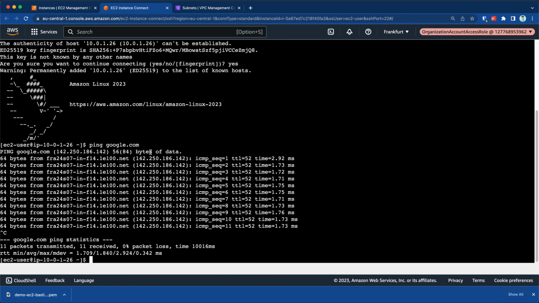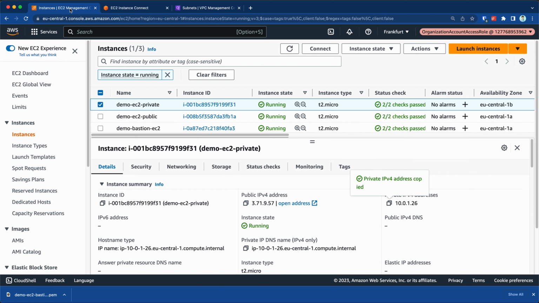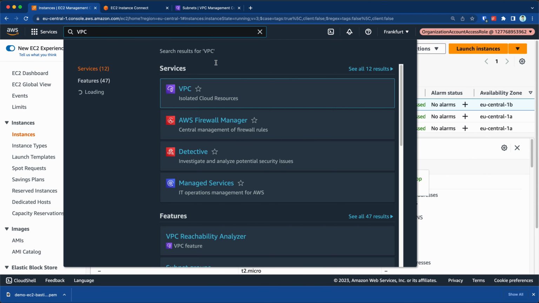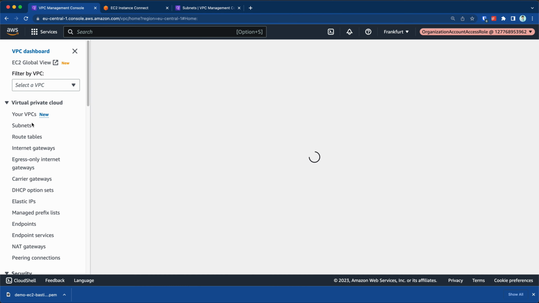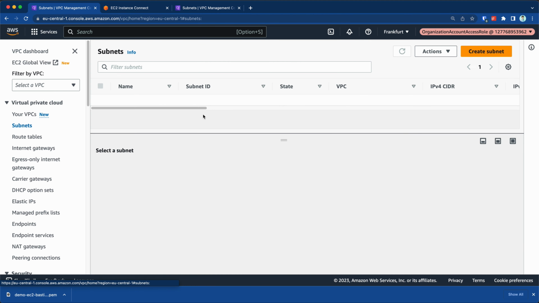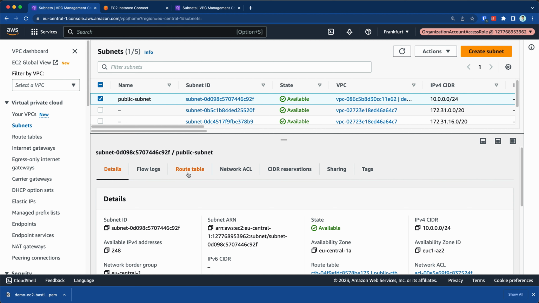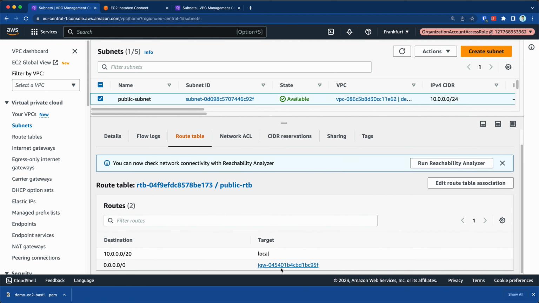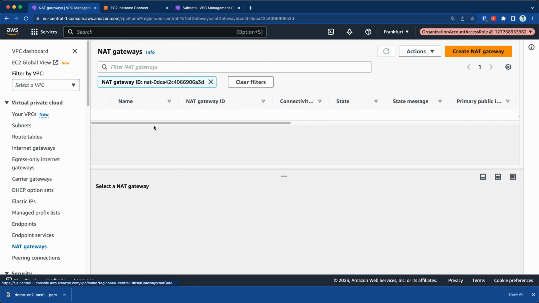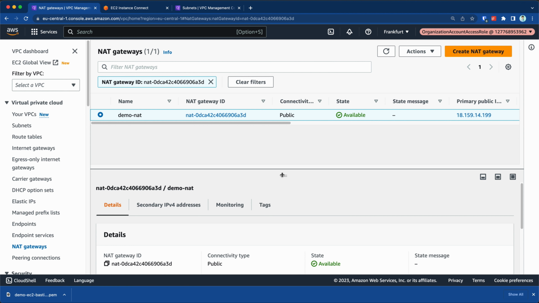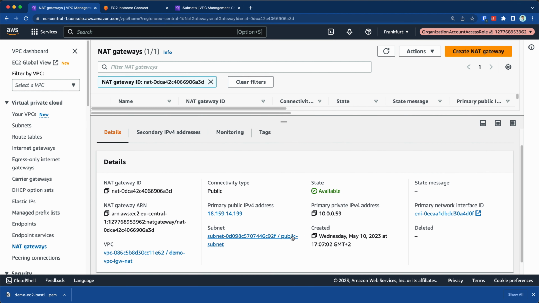So, okay, right. This was a lot of stuff, a lot of different concepts here, but I just want to illustrate how the NAT gateway actually works. The important thing, or rather maybe the summary here, is where the NAT gateway is created. This is created in a public subnet, right? So within our VPC here, this is created within a public subnet. Let's go to our subnets, and then we can have a look at the public subnet route table. This is where we have the private subnet here, right? So this has association to the NAT gateway, but if we go to the NAT gateway, then you will see that this is deployed in our public subnet.